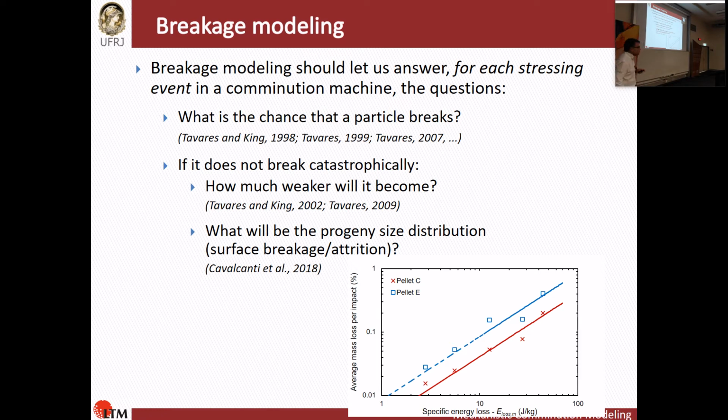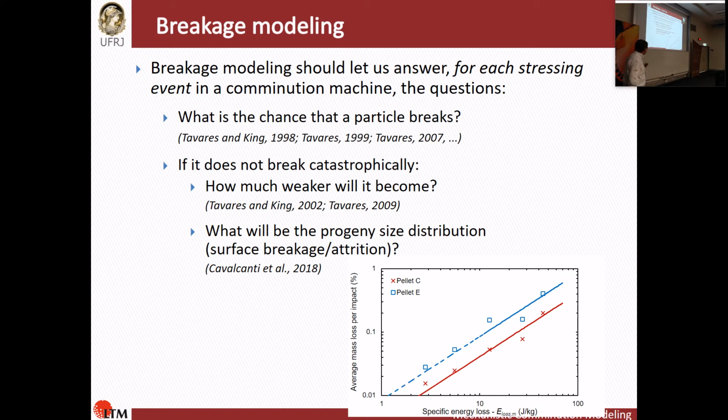Yeah, this is really a tough topic. I think Moshen and Malcolm have really put a lot of time, a lot of effort into this, and a lot of people as well. We actually got a little bit satisfied with applying recently a model from Mojtaba Ghadiri in Leeds that actually established a relationship between the energy that is dissipated every time a particle impacts, considering the shear and the normal energy and the amount of debris that is left.